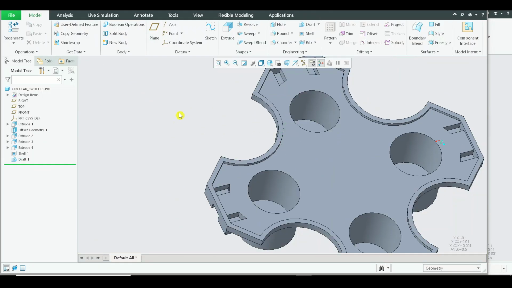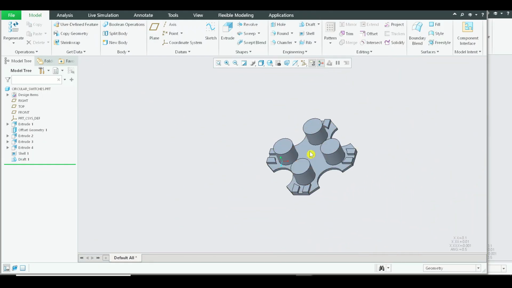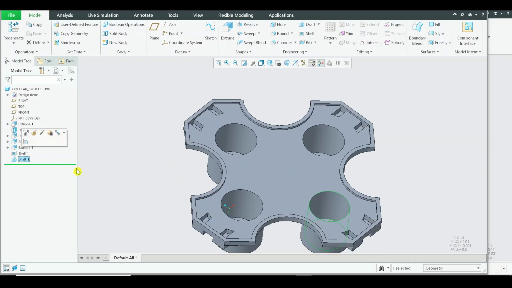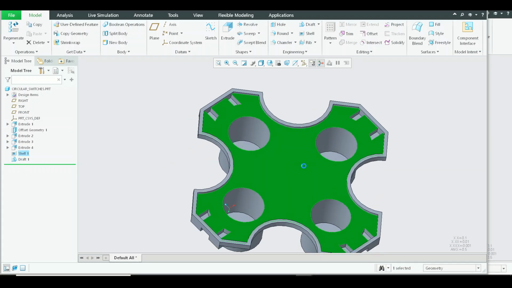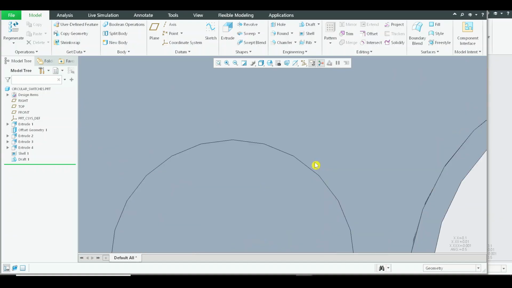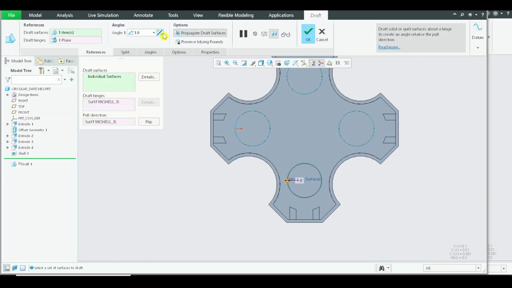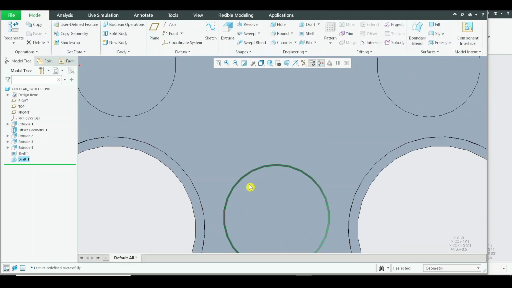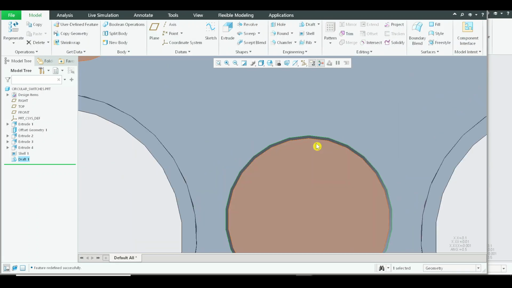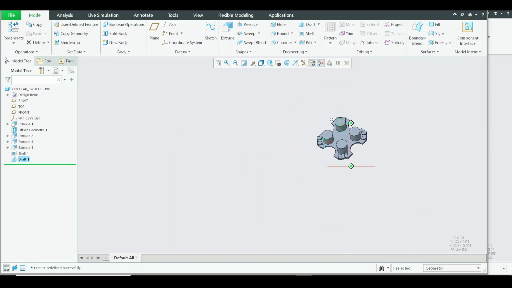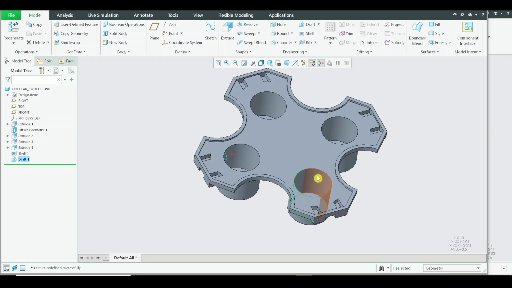Is this correct? Imagine the part is being lifted in this direction, and the draft which I have added for this part, if you're looking from the top, can we see the walls? No, we cannot see the walls. That means it is an undercut. We have to edit and reposition it and ensure that we are able to see the walls. All right, so when it is lifted in this direction, then the part can be easily removed from the core and cavity.